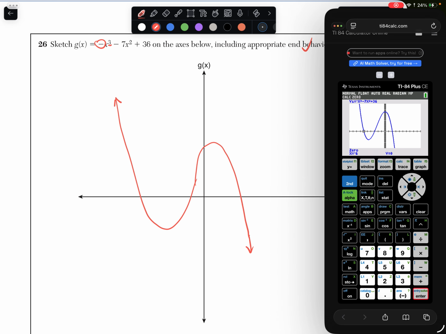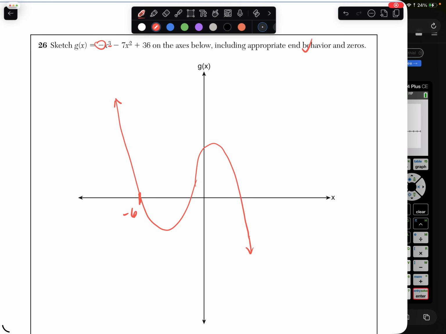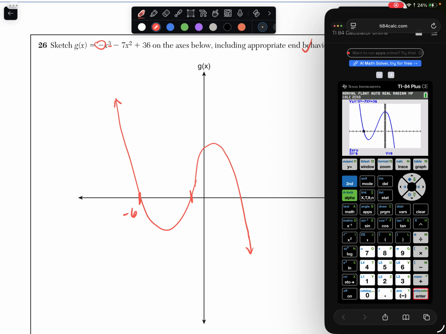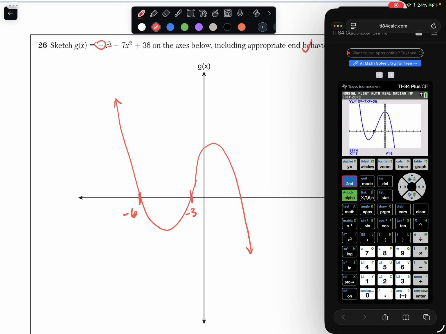So here it's at -6, so you can label -6. Let's do the next one. Second calc, and then we go down to zero, and repeat the process until we get the 3 roots. The next one is -3. And then the last one is at... I went a little too far.